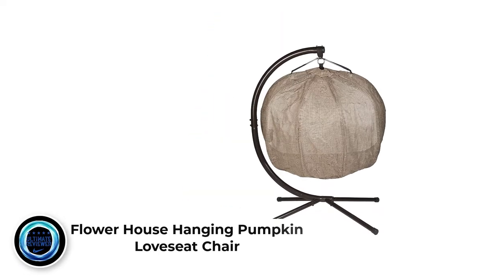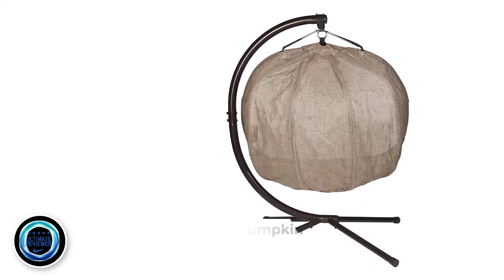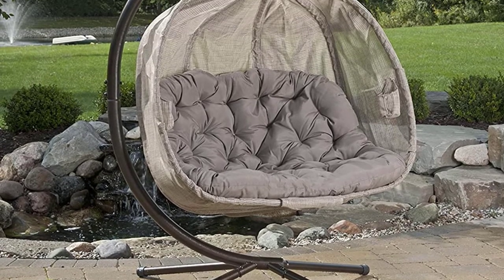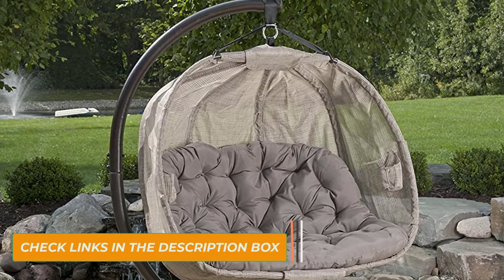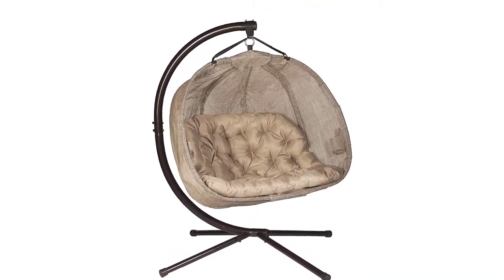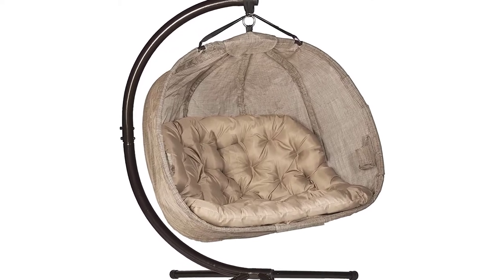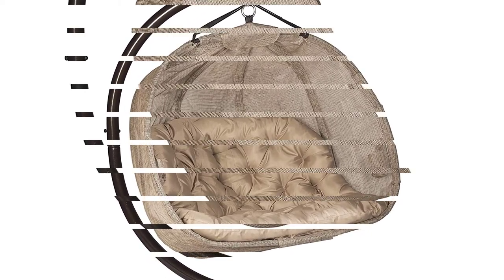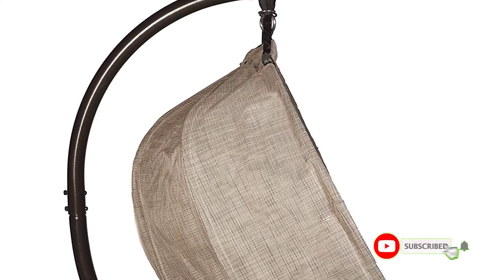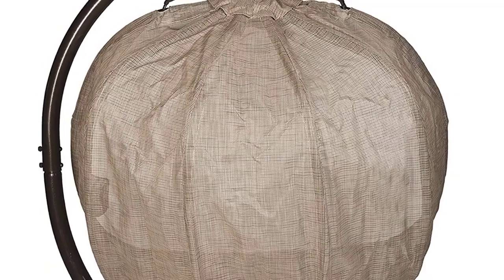Number 5: Flower House Hanging Pumpkin Levese Chair. If you love reading in your garden, you need an appropriate chair for the job. The Pumpkin Levese is a suspended garden chair which looks elegant, yet classic. The model is beautiful, relaxing, it has a soft pillow, and it's spacious. Pumpkin Levese chairs add an eye-catching design and a comfortable place to stop and enjoy a beautiful garden. The chair is great for use both inside and outside. It offers a durable, washable, weather-resistant fabric, and arrives in one manageable box with both chair and stand included. The frame is sturdy enough to hold users up to 400 pounds.